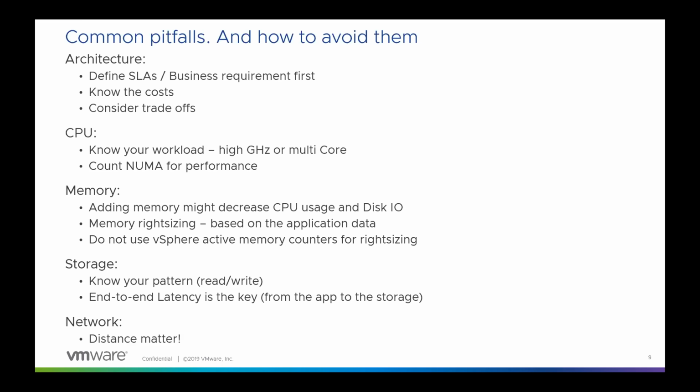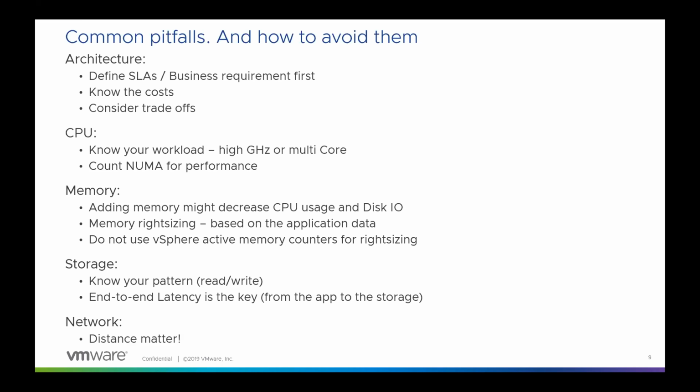And one important thing, especially for modern version applications that are capable of in-cache operations: having more memory or adding memory might help to decrease CPU and disk usage, because instead of actually writing to the disk and then flushing it back, we can just do it all in memory, right? And sometimes that might help you get like 30% more performance.